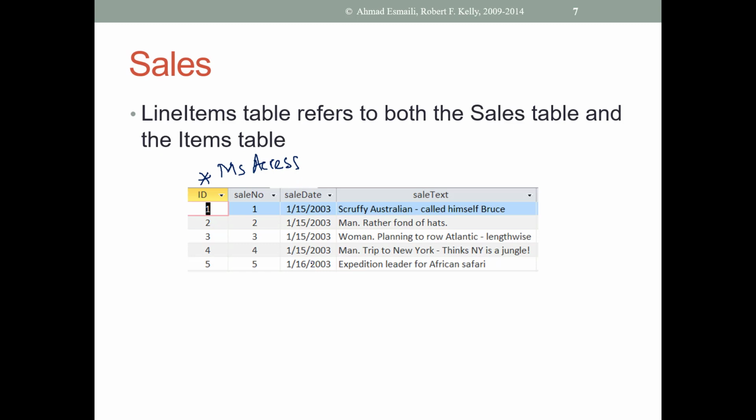So we have the data about 3 dates only in this slide. Some sales happened on 15th of Jan 2003, and there's one sale that happened on 16th of Jan 2003. Okay, then you have some description about the sale that describes the sale.